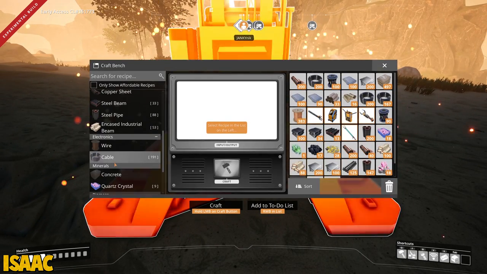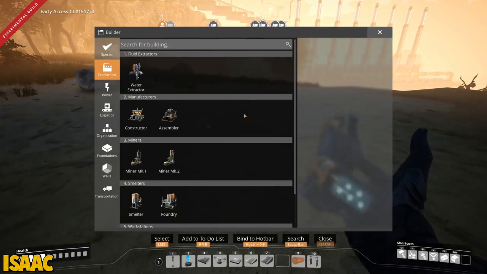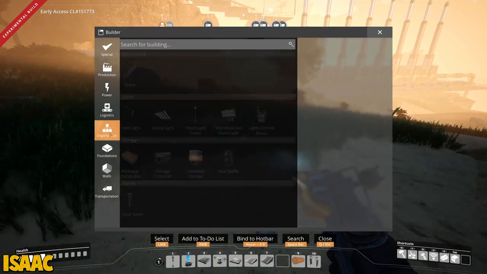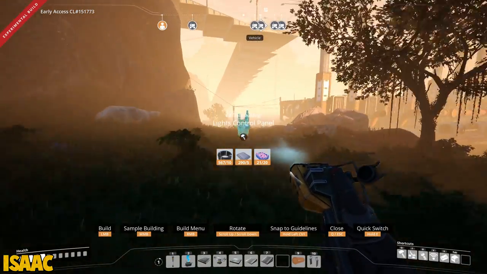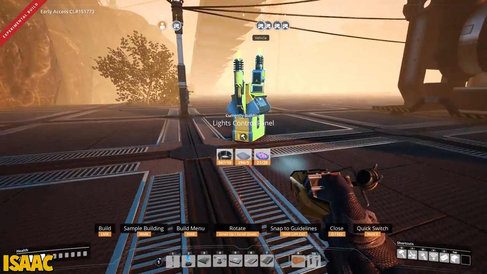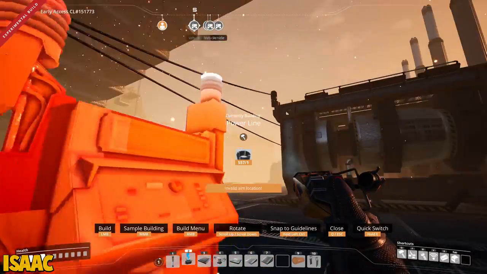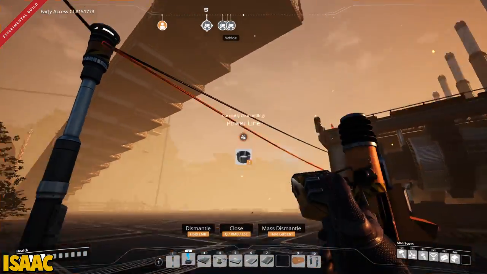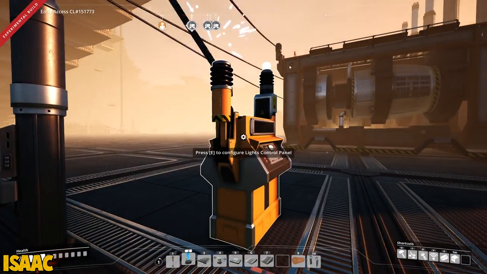Craft bench. Go. Okay, so that should be that. Can I make this light control panel? I can. So I don't know if I have to hook this up to just any old power pole. Yeah, and it just automatically links to all of the lights. You'd hope so. You would hope so. Let me just go and grab this. We need to unlock better power poles as well, man.